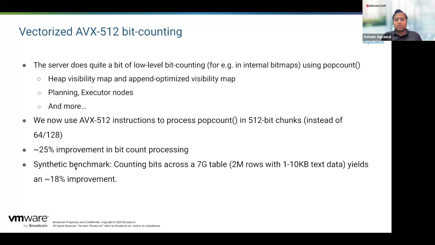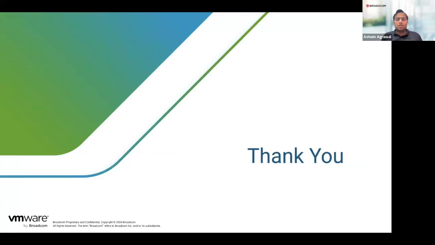In some of the synthetic benchmarks, which had operations selectively doing a lot more bitmap operations, we have seen 25%, 18% kinds of gains by moving to the vectorized instructions in the system. So that was mostly what we had delivered from the storage footprint for the 7.6 release.